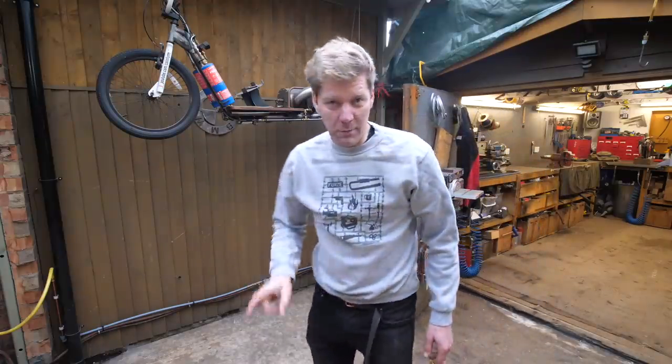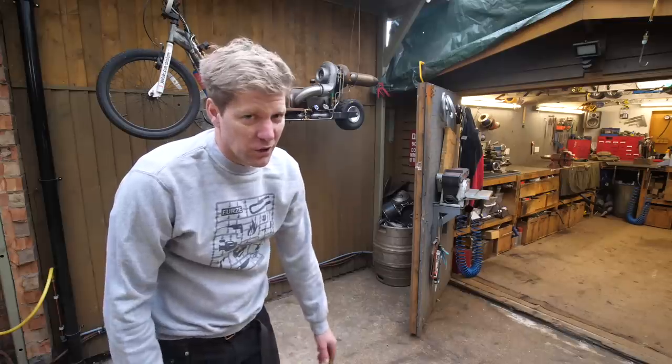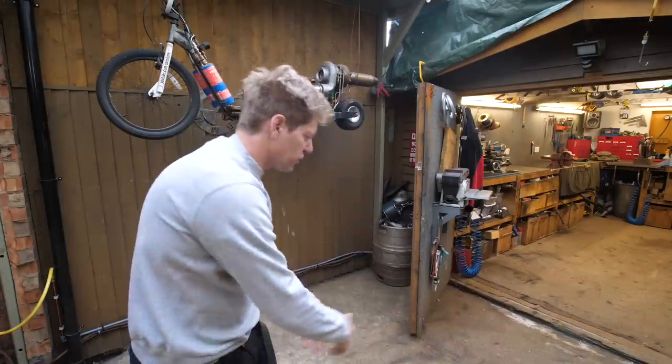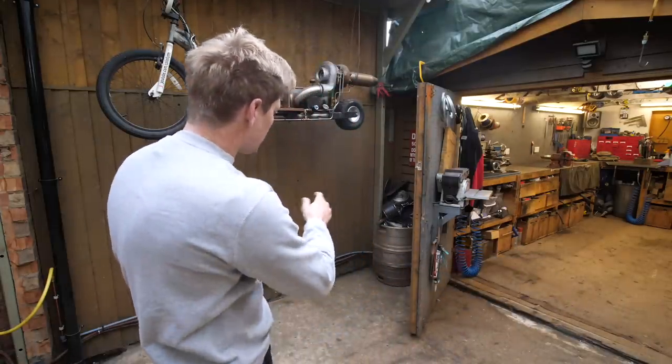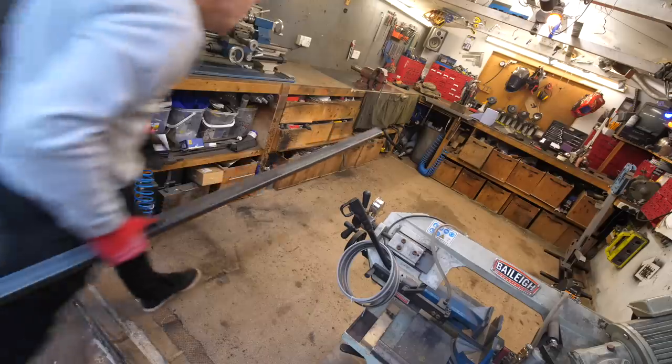And that, hopefully, will make it a lot easier to use, because I don't use it that often anyway, because I'm normally using the CNC one. But every time I do want to look at it, I just think, oh, I've got to get that thing out, I've got to lay all bits of wood down, and then it's always in the way, you can't shut the doors properly. It's a problem. Don't like problems? That's how I'm going to solve it. With a little mesh bench.